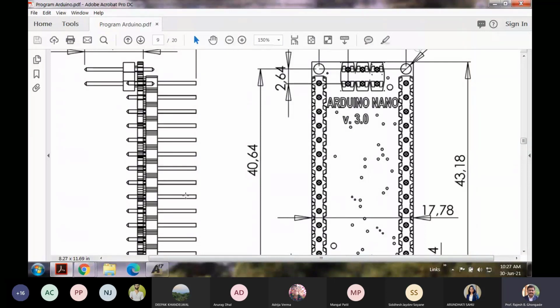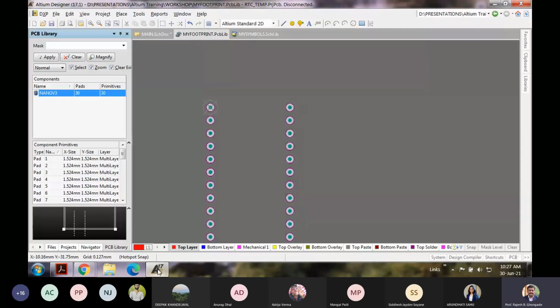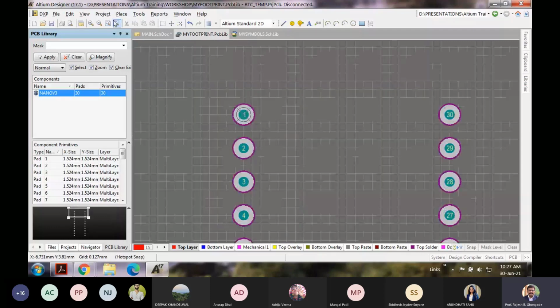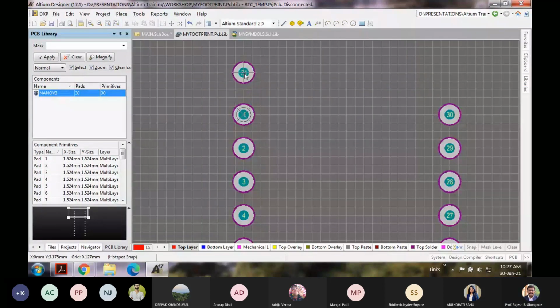So what we can do is again place a pad itself, but at a position of 2.64. It may not be exact. So what we have to do is we have to make sure that it is exact. Okay, so you can place it anywhere as a matter of fact, and then you can fine tune it to make it 2.64 from here.